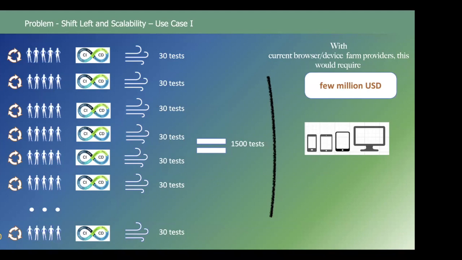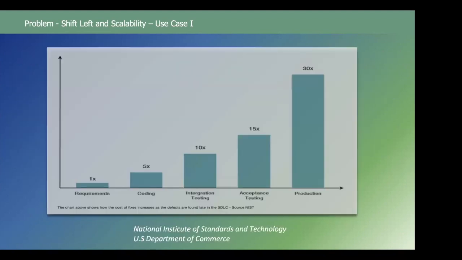That's not the end of the story, right? So if you look at this, this is from the National Institute of Standards and Technology from the US Department of Commerce. It clearly says that when you want to fix something while you are coding, it's much cheaper to do. Shift left, when you do things closer to code, it's cheaper to fix things. But when you go to the right, especially in production, it's going to cost you a lot of money for fixing. Lots of people have to be involved. Not only that, you're going to lose money by broken features.